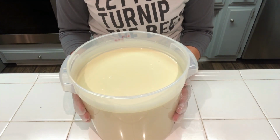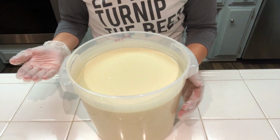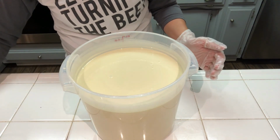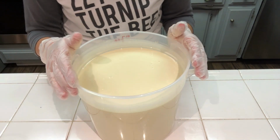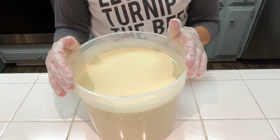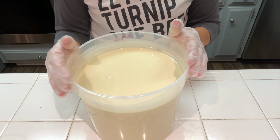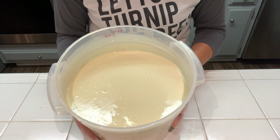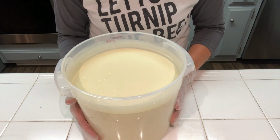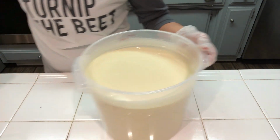You have to be careful not to use too much water when you're dispersing your titanium dioxide, because that is how you get glycerin rivers. Sometimes you can get glycerin rivers by just excess water in your titanium dioxide. So usually I like to use olive oil pure, because the olive oil pure is lighter in color. I did have some other olive oil that I needed to use up that was more green. So that's why sometimes you get a variation in the color of olive oil.